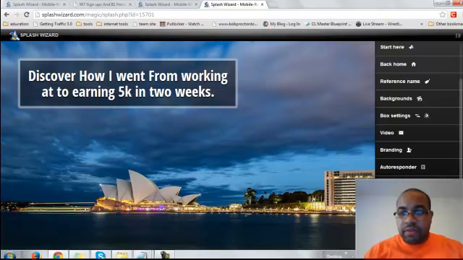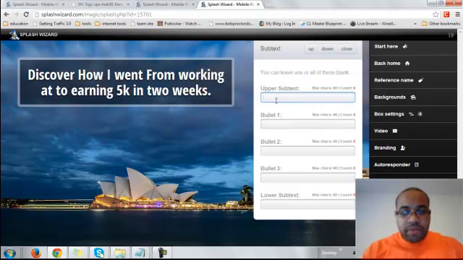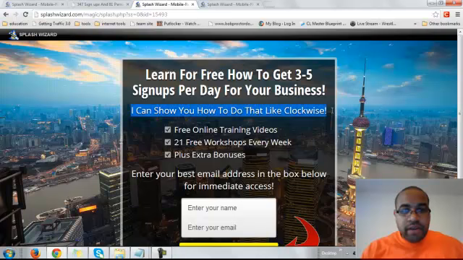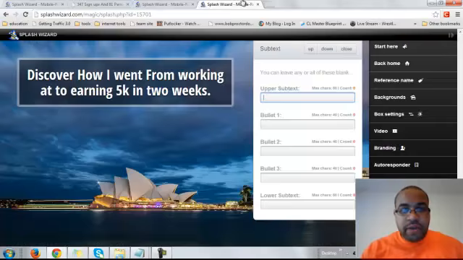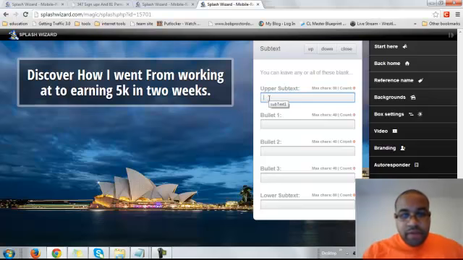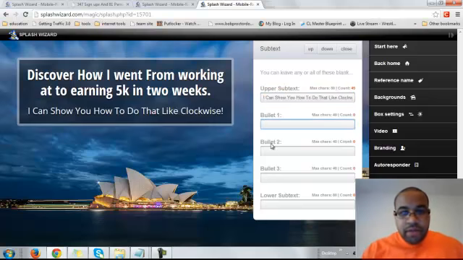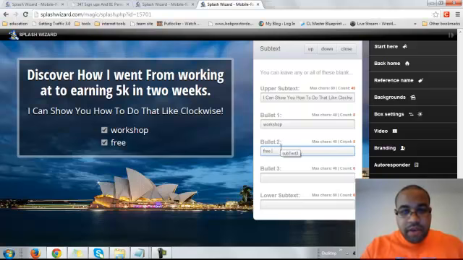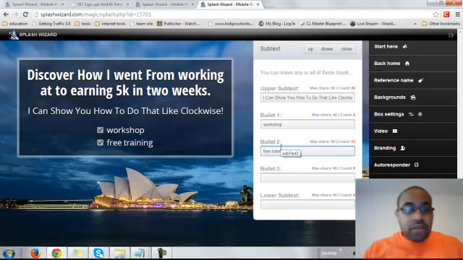So from here, this is what you do. You put the headline, then you do the subtext, and with the subtext, you always want to do something like this right here, for instance. I can just take this and put it here, and I'm going to show you real quick. So the upper subtext is this one right here, see? Then the little, like I said, workshop, and then whatever, free training. This is up to your company. I don't know what you're promoting, so it depends if it's losing weight. What are the benefits? You pretty much put the benefit down here, and then you build the curiosity with this right here. Okay.